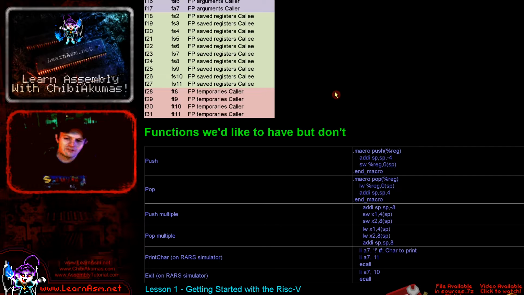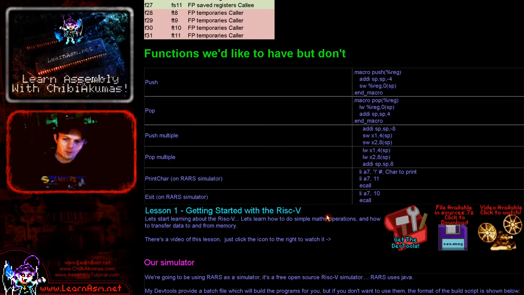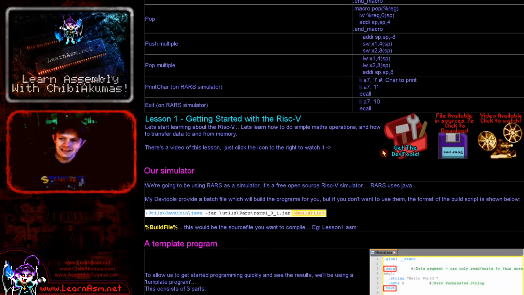But as I say, with RISC-V, because it's an open source architecture, people can add anything they want. We will actually see that as part of the simulator we're using. They've added their own commands that are simulated commands. Now, there's a few little bits here with regards to some commands that you might be looking for. I try and keep a list of them on my website, but we're going to see those later on anyway.